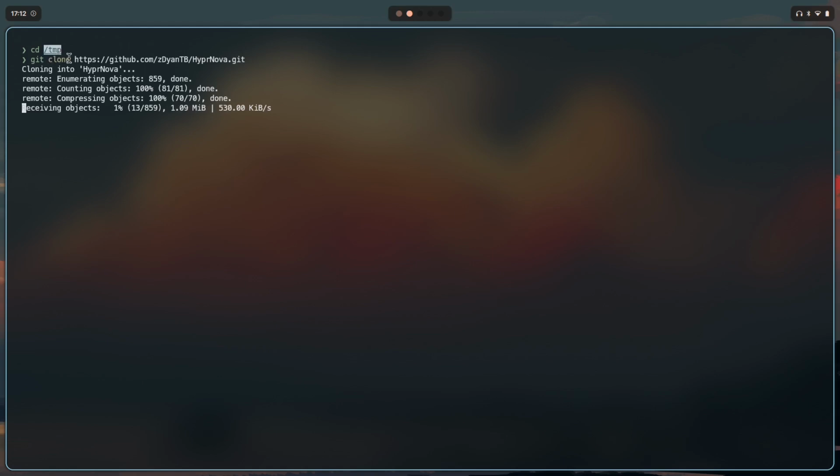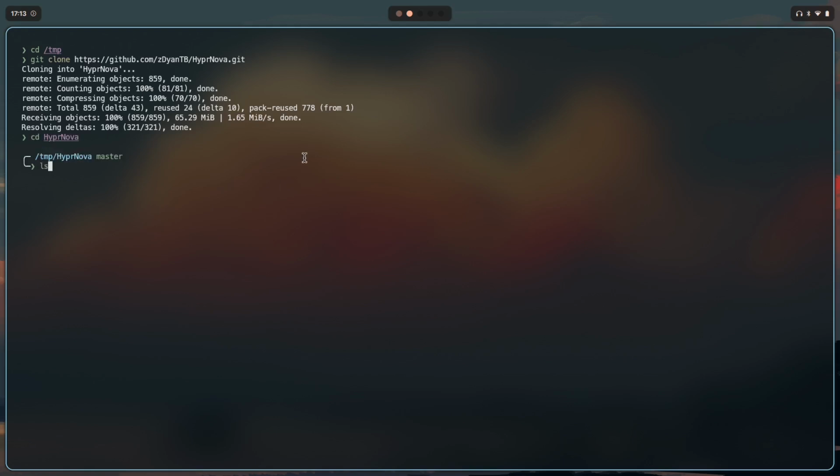The way /tmp works, if I'm not wrong, is that the temp directory is cleared out after every reboot. So you're pretty much not going to have to worry about whatever files or folders you put inside of it. It's just going to get cleaned out after a reboot. So it's perfect for one-off projects like this, where you just have to set something up and get rid of it. You can cd into the temp directory, clone whatever you want, play around in there, and once you're done, that's pretty much it. You don't have to worry about that directory anymore. You don't even have to delete or remove it. You do so just for satisfaction. Right, so this is done.